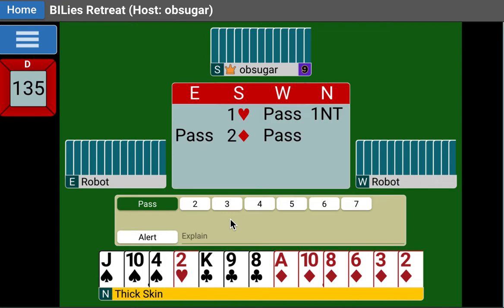You have 8 points. You have a stiff in the suit that he bid. You have a jack in a side suit. You have a king protected twice in a side suit. Are we inviting here or are we passing?